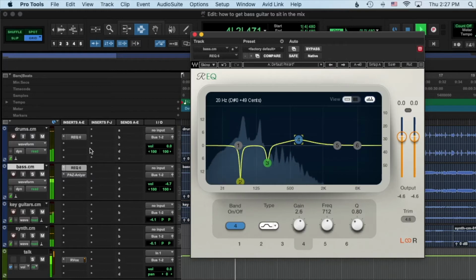All right, let's hear without both EQs. Wow, this sounds muddy, blurred. Sounds blurry. Here's with. Yep, they got more of a home now.